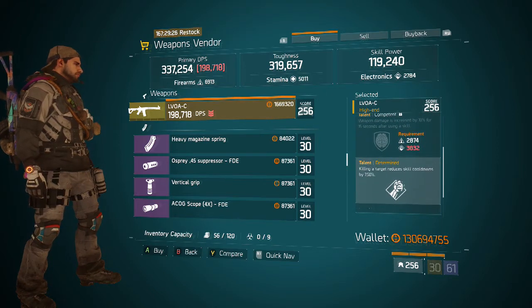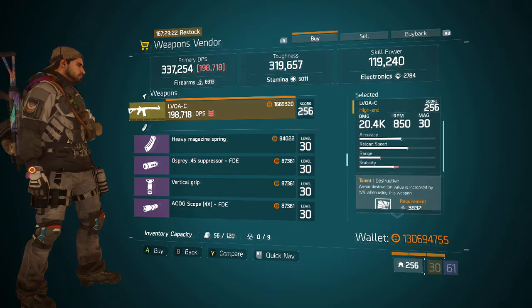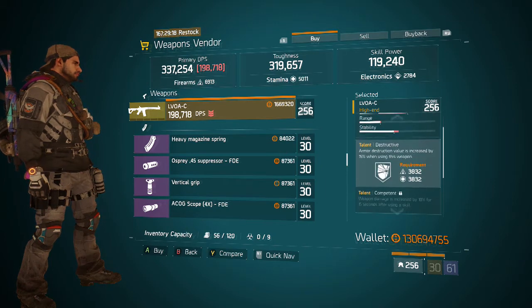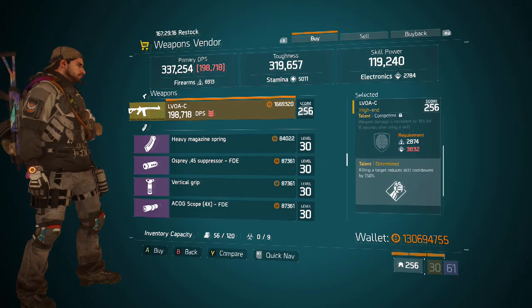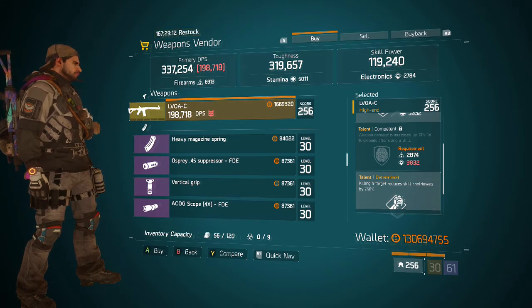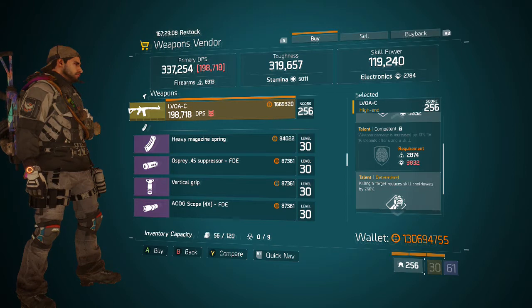Unfortunately, if Competent and Determined were switched, this could be a very, very good assault rifle. The stats are very good on it, but the talents aren't the best. Determined, I guess, isn't all that bad of a skill. When you're talking damage output, though, it's not going to help you very much, and having Competent there in the second slot means you can't roll away Determined for it.